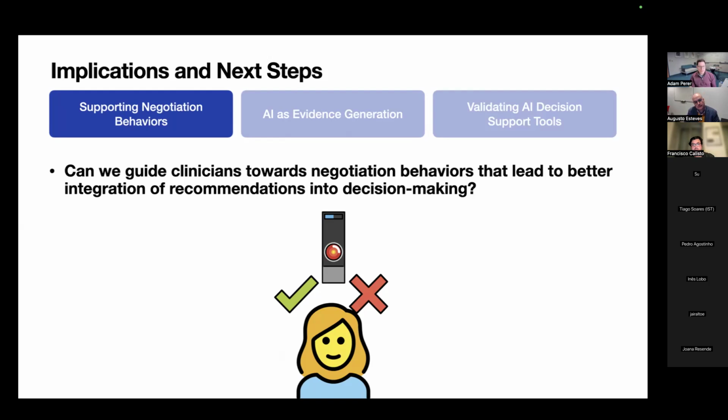But right now, of course, AI isn't really formulated to participate in a negotiation. So future models would really need to dynamically adjust which aspects of the recommendations they present to users. And then how you evaluate these negotiation behaviors is a whole other challenge. But some of our current ongoing work is going to look at that: how can we better support this kind of interactiveness with the AI to give the user what they want and what they feel comfortable with.